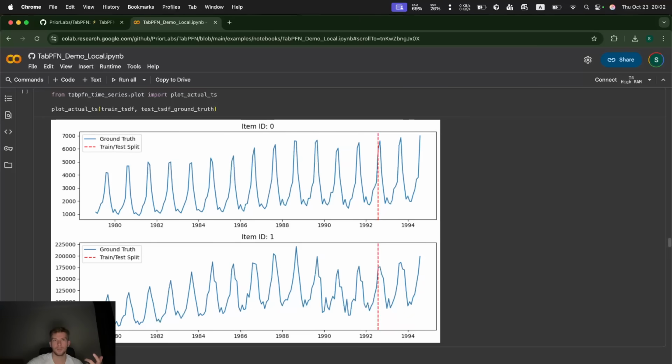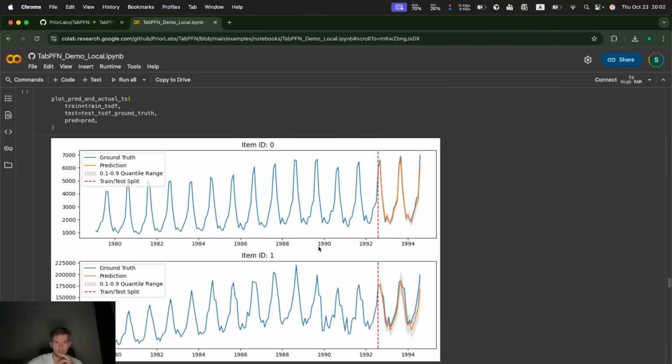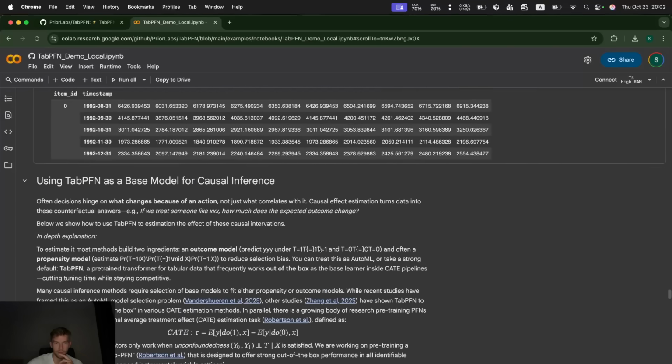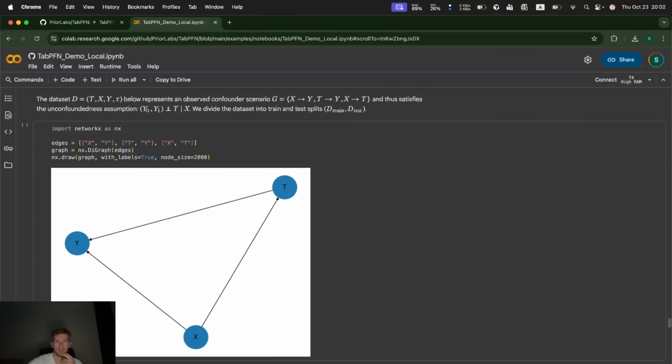We also have the causal graph, which is down here. So it's this simple triangle that shows how TabPFN handles cause and effect. So X here is the background information, T is the action we take, like giving, I don't know, a discount or treatment, and Y is the result. So this arrow means they influence each other. And the AI learns to see how changing the action changes the outcome instead of just spotting coincidence.